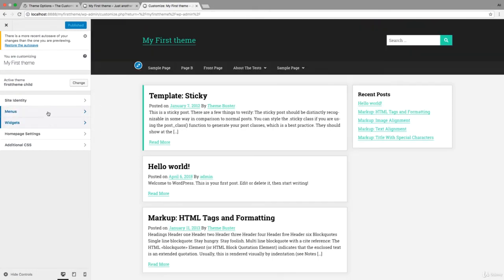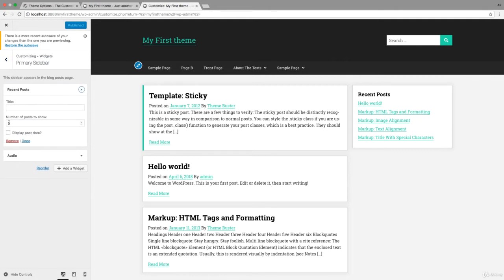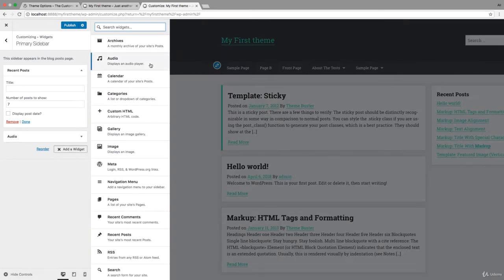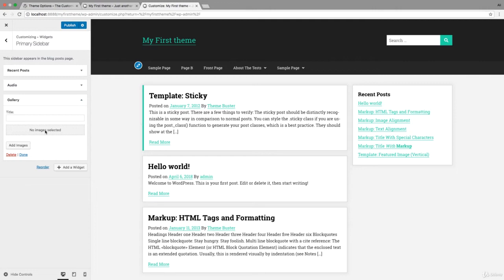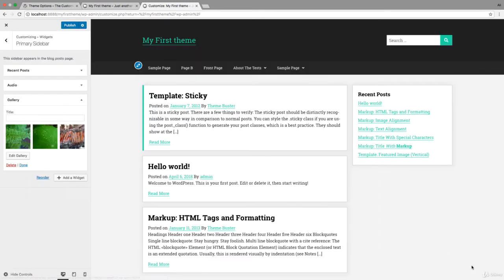So we have the widgets, and we get all the sidebars that we registered in our theme, and then we click on one of them and we get the widgets in this sidebar. So let's try and edit this, add 7 posts, and this will refresh the whole iframe and it will reflect on the widget. We can add another widget, and so on.